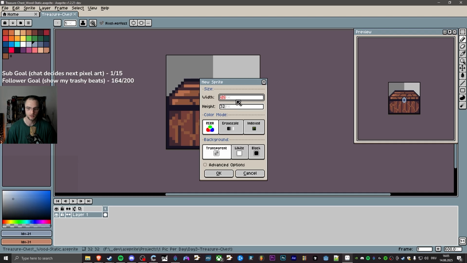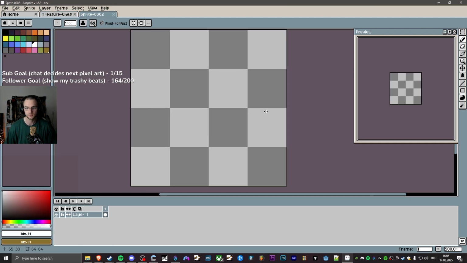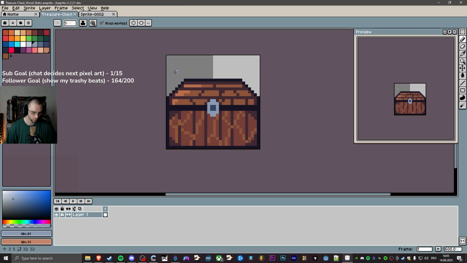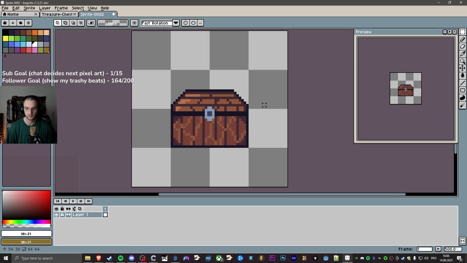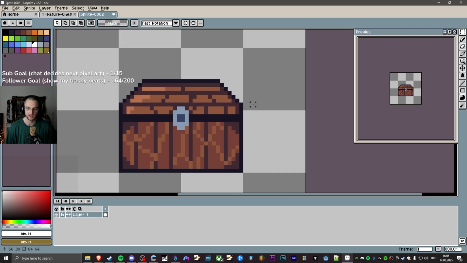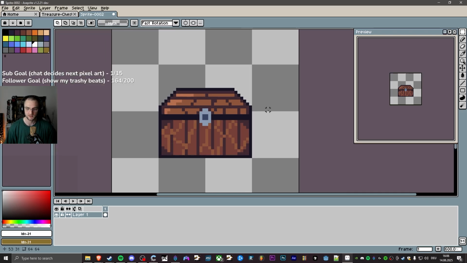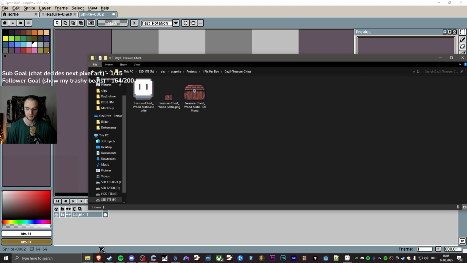Let me do a new one. This time with 64. So we have room to animate it. Copy, put it in the middle. There. And then the inside of a chest is brighter or darker? Let me have a look.